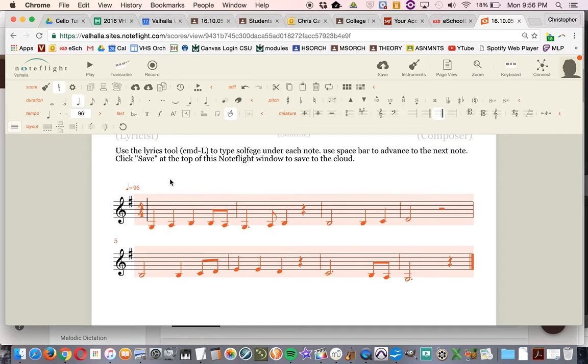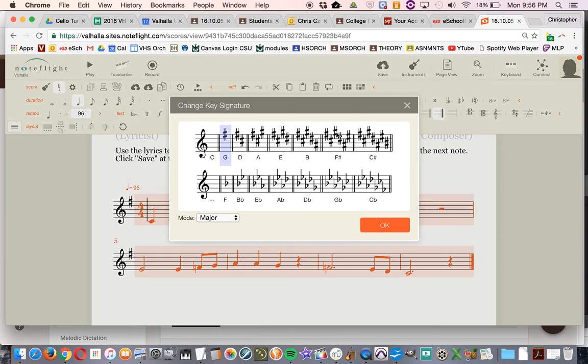If your vocal range is more soprano, then again use the tools up a half step, and maybe C major is really good for your voice. Again, change the key signature to match what you see. So now we're ending on a C, beginning on a C. So we wanted to display the key of C major.